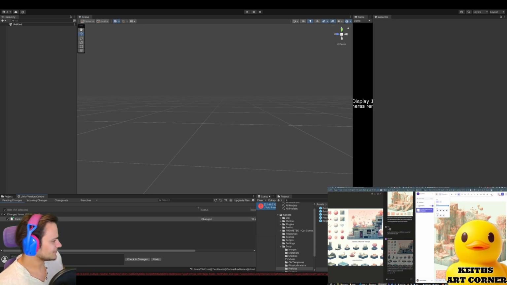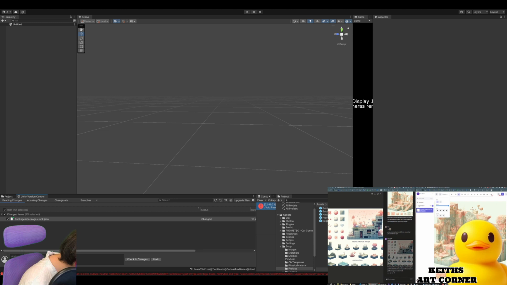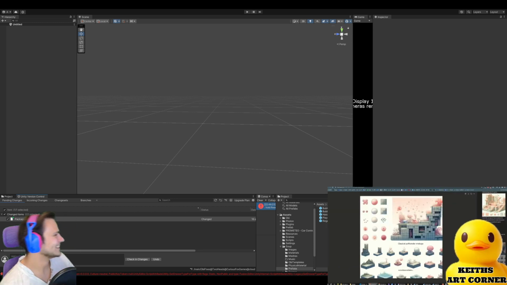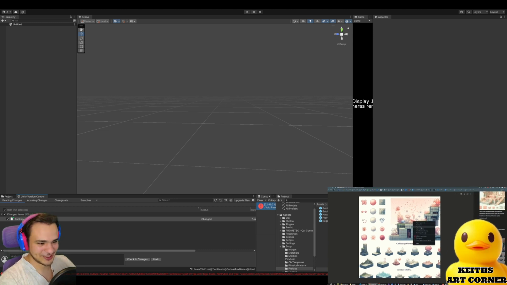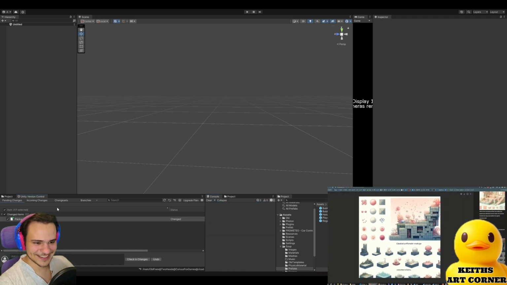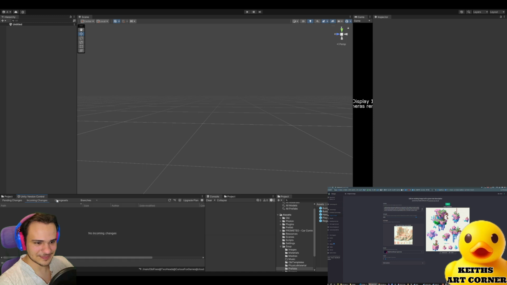Oh yeah, it's coming along. I'm sorry, I'm just still staring at the little ducky in the corner with Keith's art corner. Nobody puts Keith in the corner. As a duck, I'm probably doing really bad at my job here. I should be consulting you about programming errors. I'm just happy that you're here. Oh, thank you.